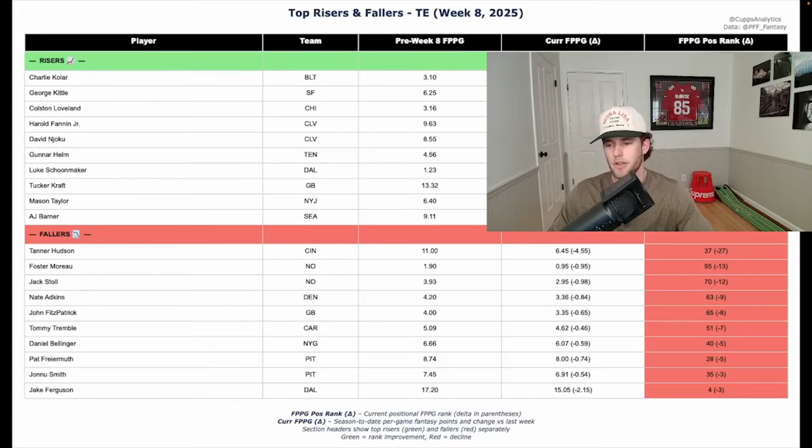And then down here, we also have Jake Ferguson at the very bottom, who drops from 17.2 to 15.05 fantasy points per game after week 8. And it just sucks. I mean, he had 0 points, completely got egged in the box score. Not really sure what happened there. Hoping for a bounce back. I mean, he is one of the guys I think that could finish tight end 1 overall. Maybe that dream seems a little far-fetched now that we see that his floor is literally 0 points on a weekly basis. But I'm continuing to roll Jake Ferguson out there and hoping for a bounce back in the coming weeks.